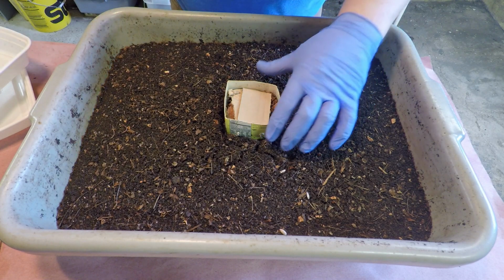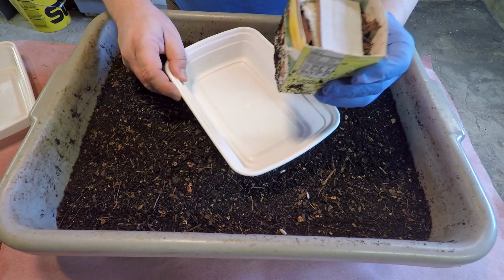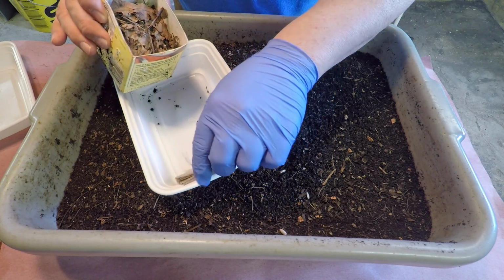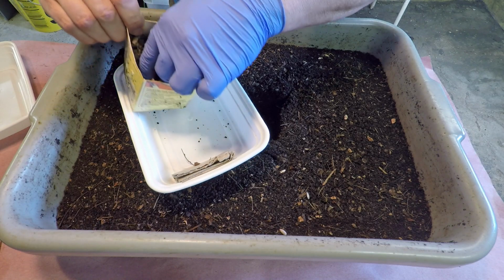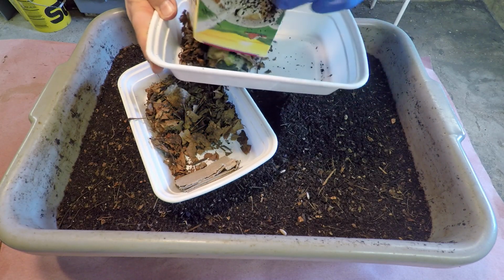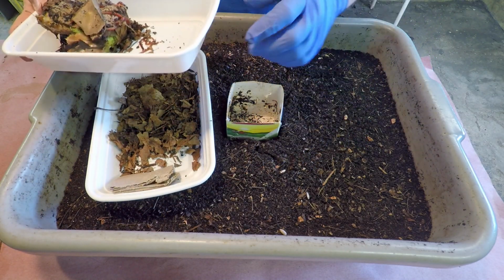So monitoring the progress of this bin over the next few weeks is going to be key. We'll check in periodically, but this will be the first check-in after 5 days. All I want to really do here is empty it gently, just so we can get a good look at how things are progressing. I've got another tray here. We'll simply turn it upside down. Put that right back where it came from.